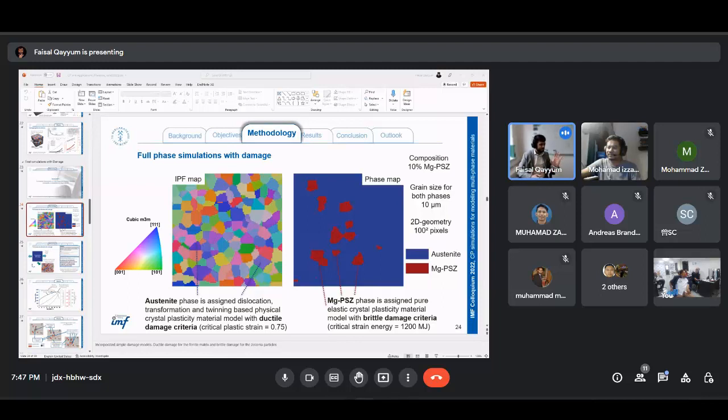But the idea which I was trying to convey here was that I understand that it is a relatively tricky and longer process, but once you start the simulations, of course, if there are many users online, then we can shift this meeting online and we can meet every 2 weeks for 1 hour to discuss all these things. Why not? Yeah, it's a good idea. Update us. Yes, please update us, and then maybe our students who would like to start with this can join also. Yeah, I agree.